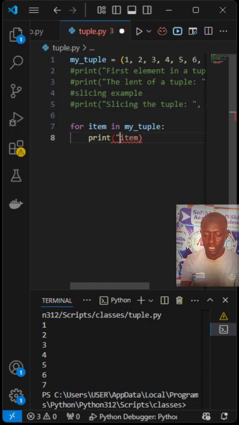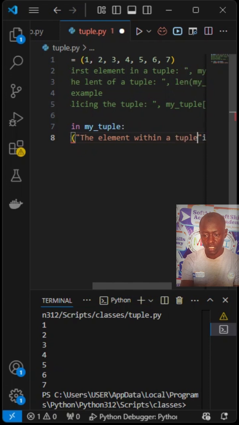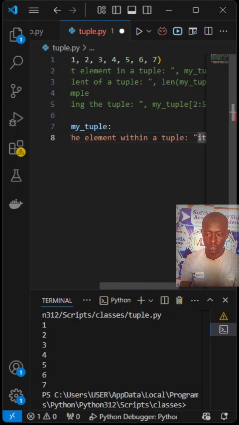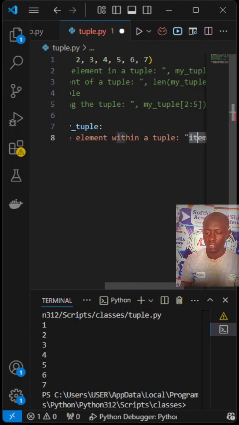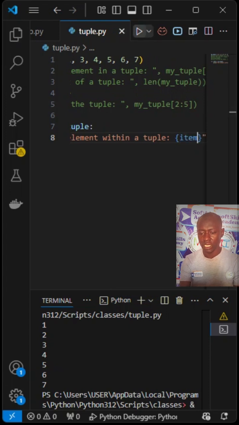So if we are printing the element within a tuple, we take this one inside, please, and then run it.